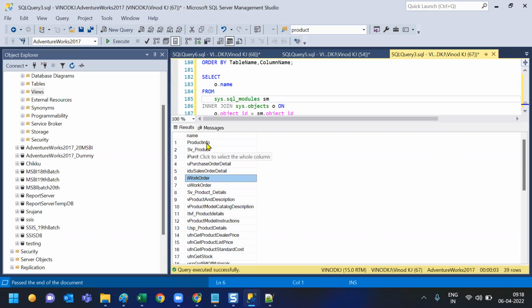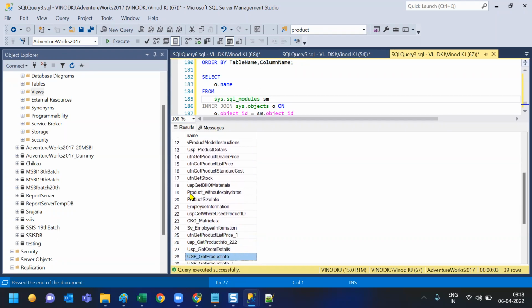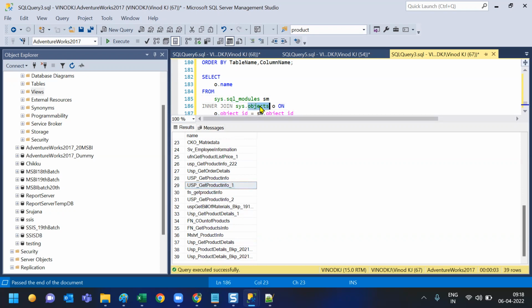View, how to identify view names? Can you see the name starts with V or SV or CV? And the user defined functions start with UFN. Can you see? Yes, sir, these are user defined functions. And apart from that, whatever other things are there, those are stored procedures. Can you see? Yeah, USP, user defined stored procedures. These are all. It will give us all the information, because we are requesting from all the objects, right?